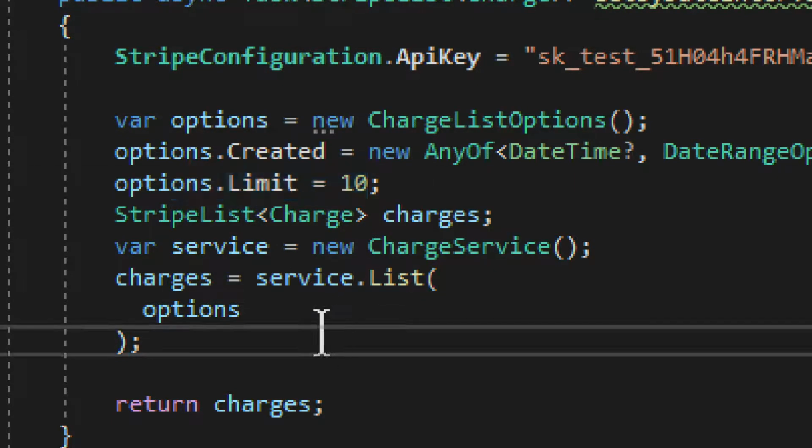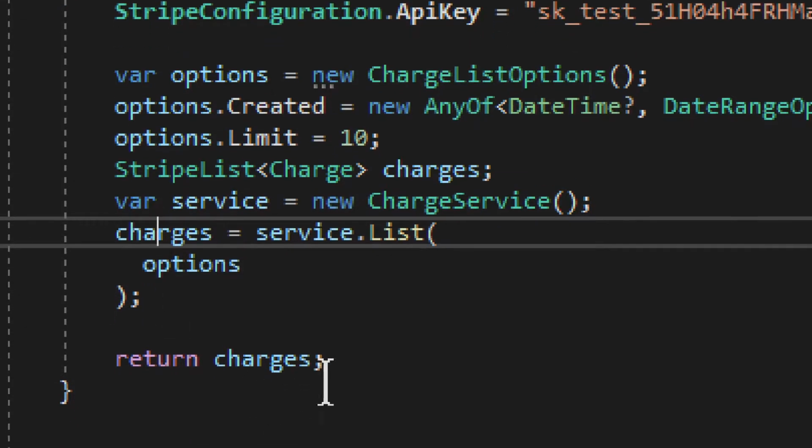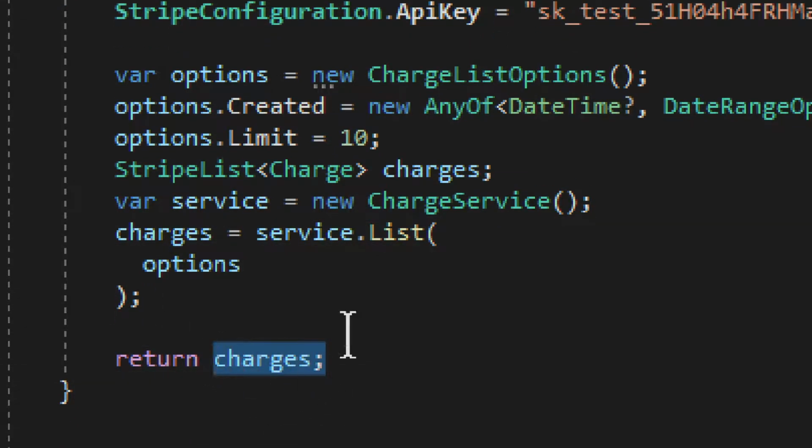So you can really filter on that. Other than that, it's probably better to handle this stuff on your own databases through your own IDs and things like that, associated maybe with your user IDs. But this thing may be good for, say, statistical purposes and things like that. So in the list, we provide the options and we get the charges. And then in the API, we simply return the charges.